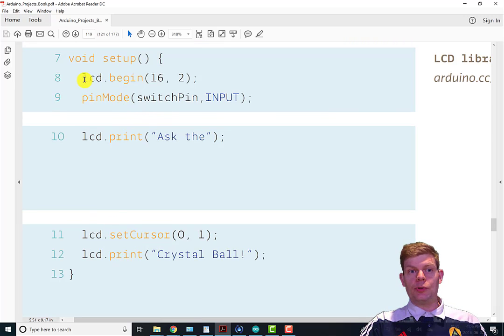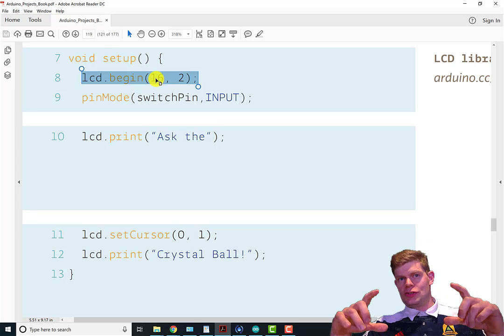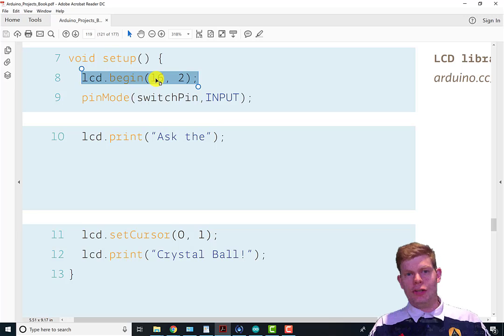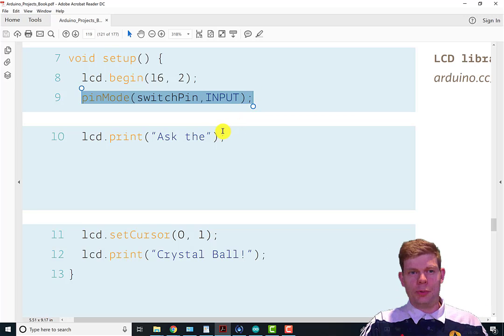And then in setup, we just tell our LCD object what the dimensions of it are. So it's 16 characters across by 2 down. If we had a different size display, we'd put in different numbers there. But number of columns, number of rows, and then we set our switch pin to be an input. It defaults to that, so we don't really need to, but good practice.